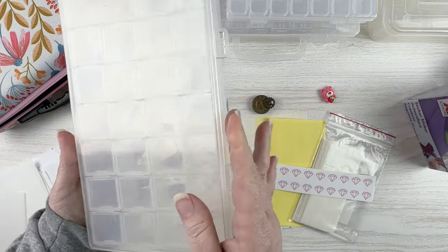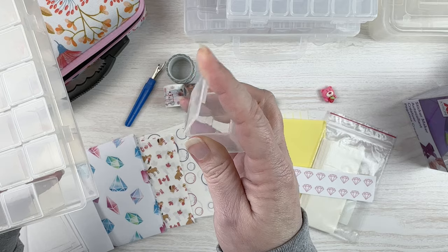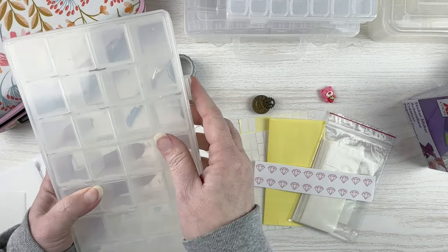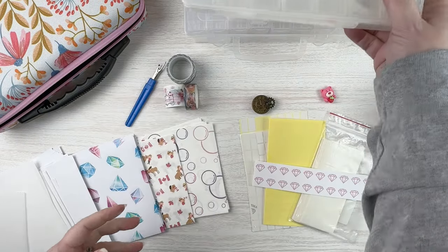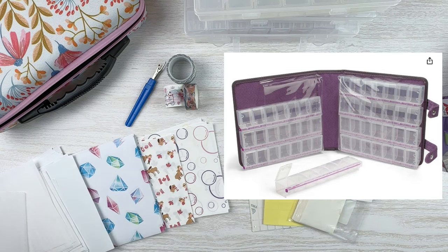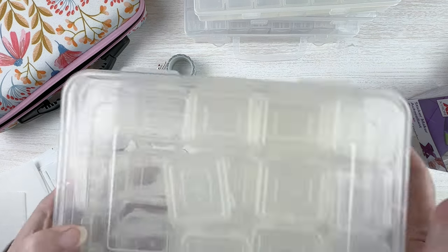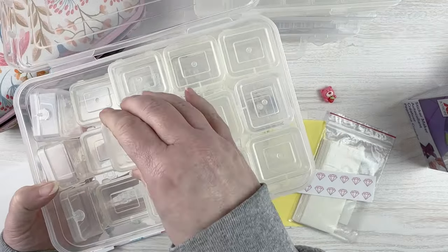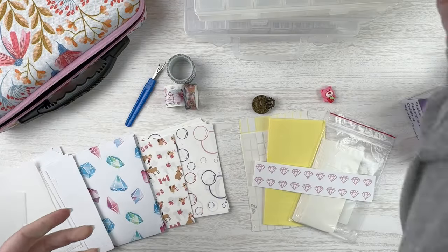People look for other options beyond the connected 28-slot containers. I found these individual one-inch cubes — also 28 slots but individual. You just pinch the sides and they open; the top is nice and flat, and they look great with drills inside. These are probably number three in my top three for drill storage. You can also get things like craft bead storage, Star Roar containers, Dollar Tree finds, or this Harbor Freight storage made for nuts and bolts that people have adapted for diamond painting.